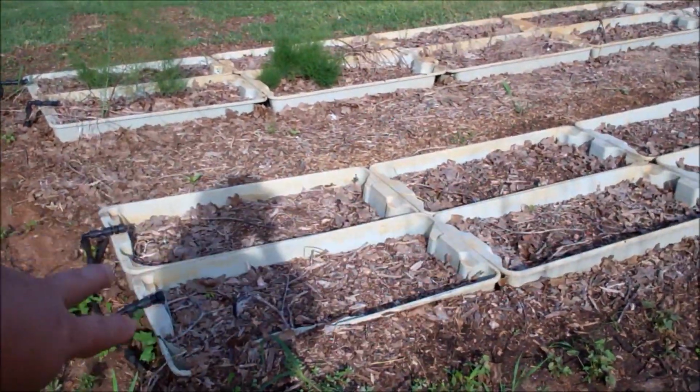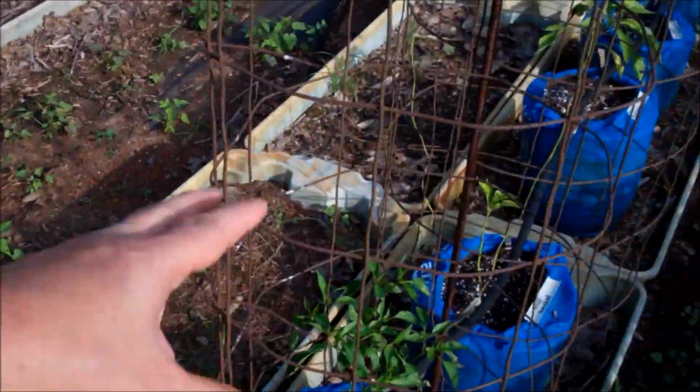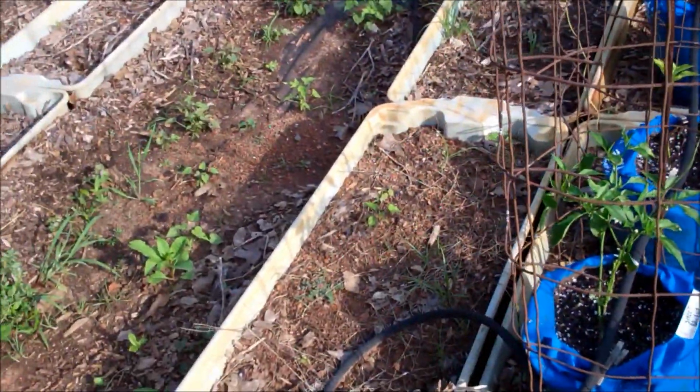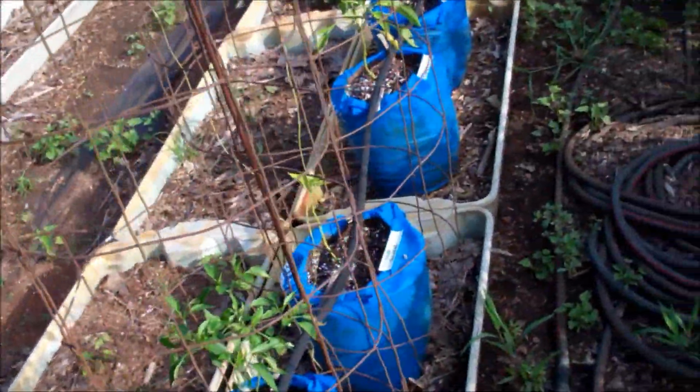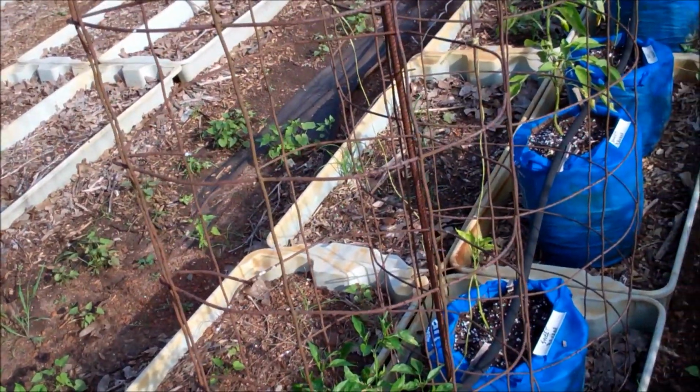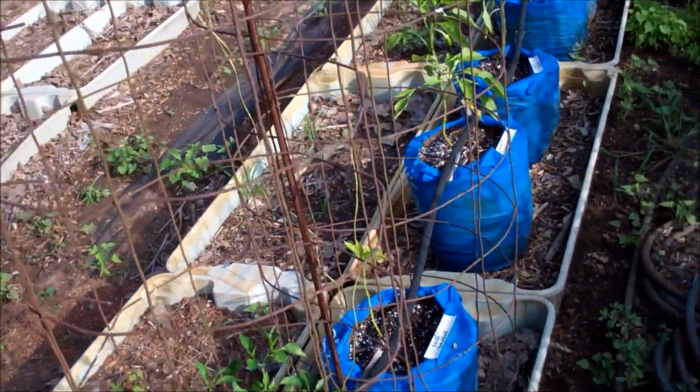And don't ask what these are and where you can get some, because I can't get any more. So they're done. I've had so many people ask about those. It's an industrial tub that they were throwing away, and anyway, can't get no more.